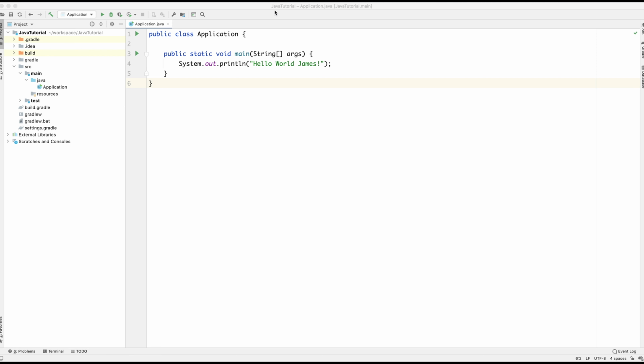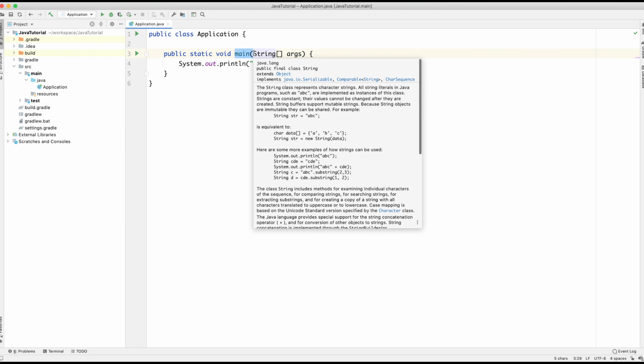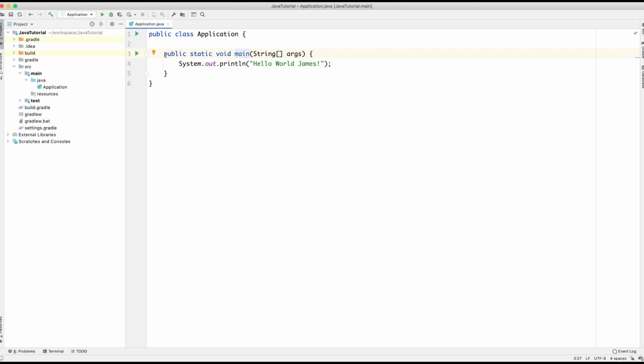In our last video we created a class application with a single method on it called main. And we said that this main method is the entry point to the Java application. So every Java app needs to have a main method. Let's reiterate from last time. Public, as you can see here, is an access modifier and it tells the class that it should be accessible from anywhere within the application.